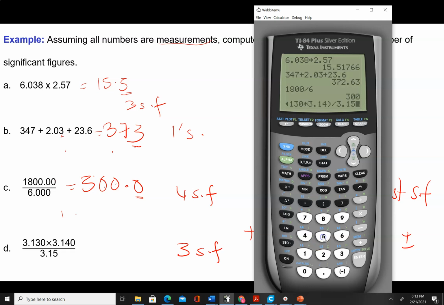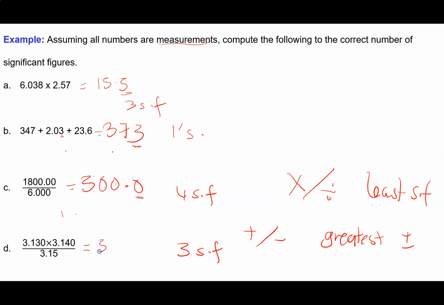3.15. Now this number we have to round to 3 significant figures. So it's just going to be 3.12. We're just going to cut it off because the number that follows the 2 is a 0. So equals 3.12. So we got it? 3 sig figs, 3 sig figs, 4 sig figs, 4 sig figs. Round it off to the ones. 373 is in the ones, and then 3 sig figs, 15.5. It's good. All right, everything is good.